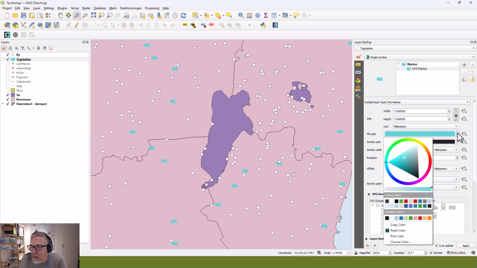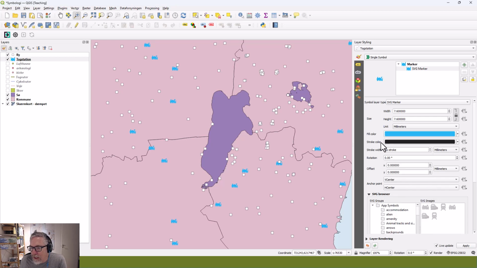So maybe this time I'll use the color wheel to change the fill to a nice blue color. And then I can see that the stroke is black, but I don't see a black outline because the stroke width says no stroke. So I can increase that to give the train a little bit of a thicker outline.